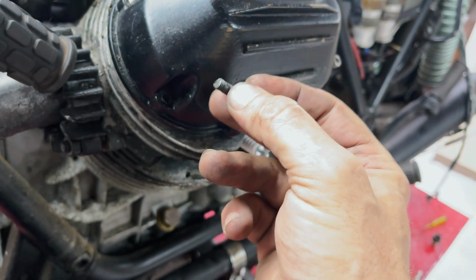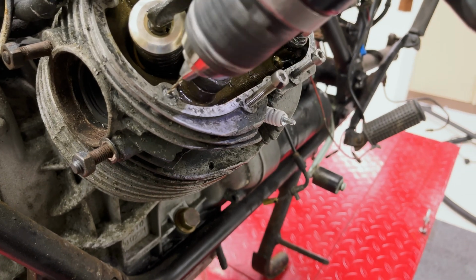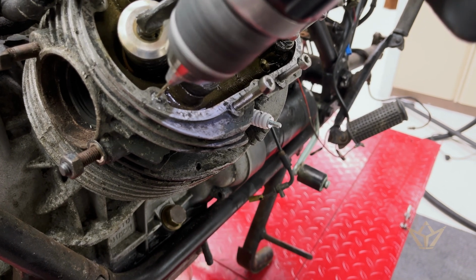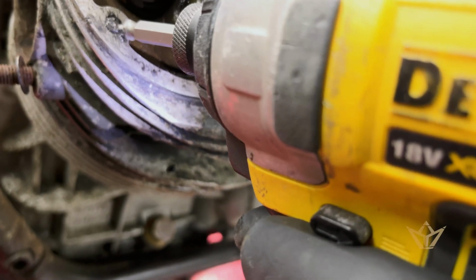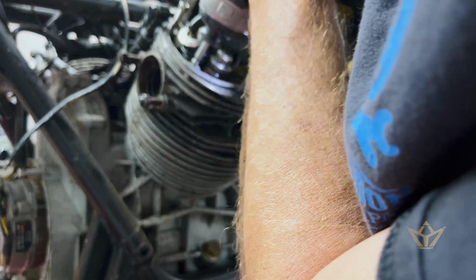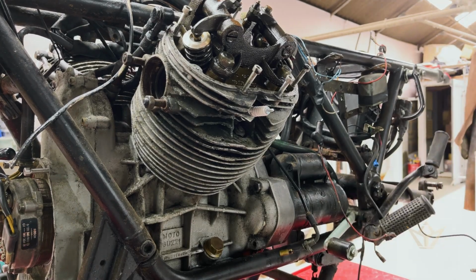Okay, first problem. Nothing like a sharp drill. Right, first part of the extraction is to drill the pilot hole. Doesn't work.